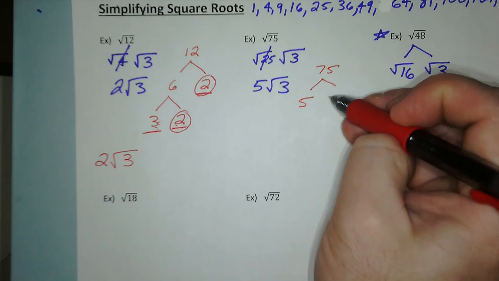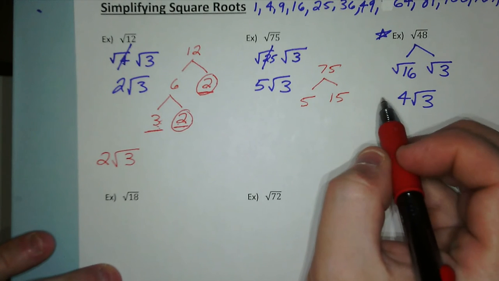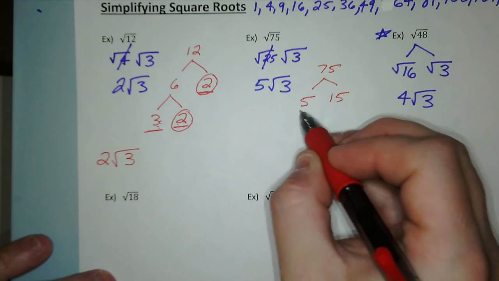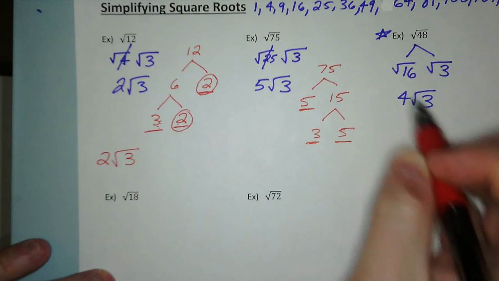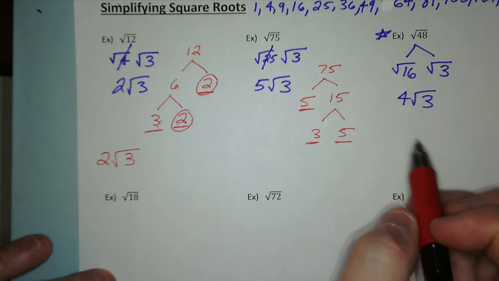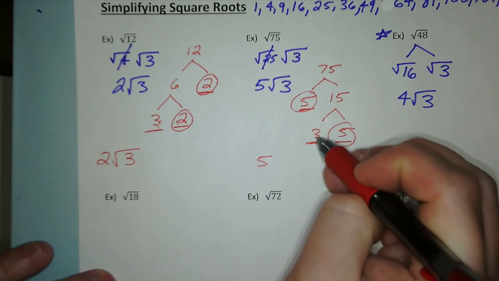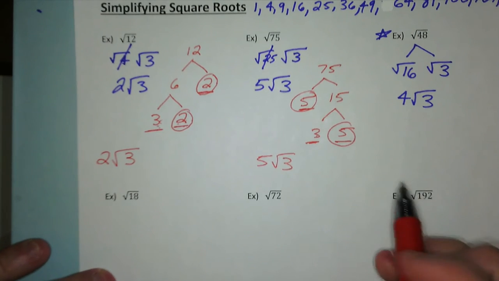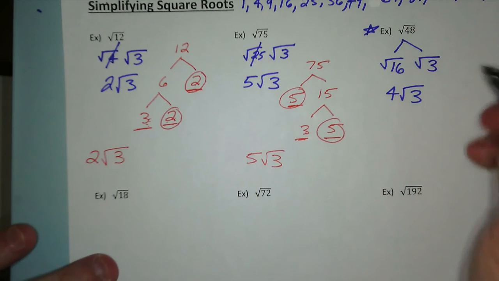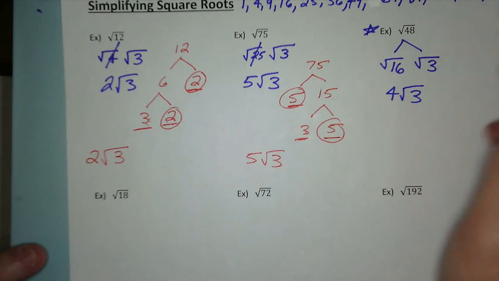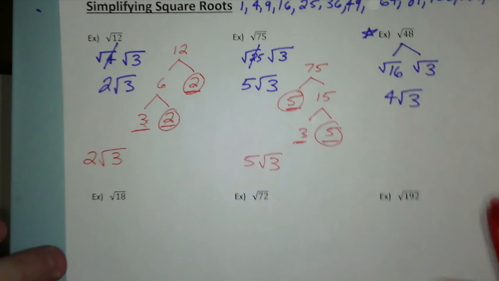5 times 15. Okay? So 5 times 15, again, having a calculator would be handy and helpful. So 5 is done, but the 15, right? Once you've broken it down all the way, you look for pairs. I have a pair of 5s, so that comes out, and then a single 3 stays under there. Again, you're getting the same answer we did before, which is supposed to happen. Again, you don't need to do it both ways. I'm giving you 2 different methods to choose from.